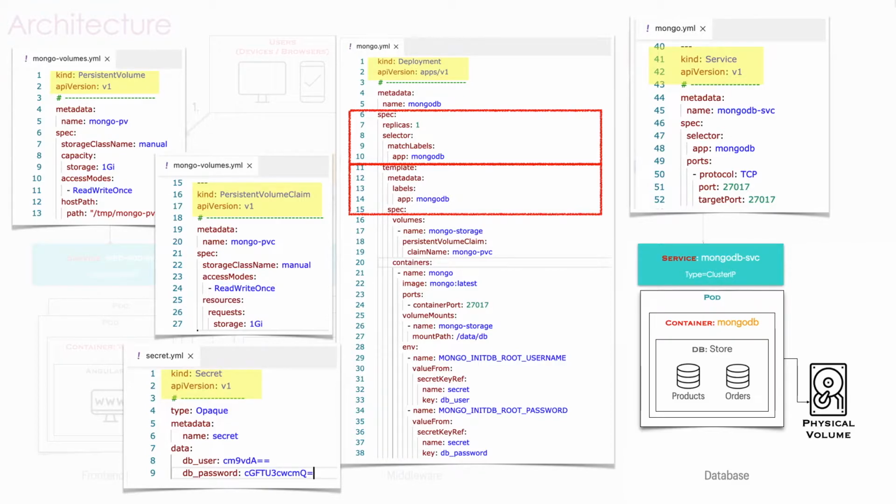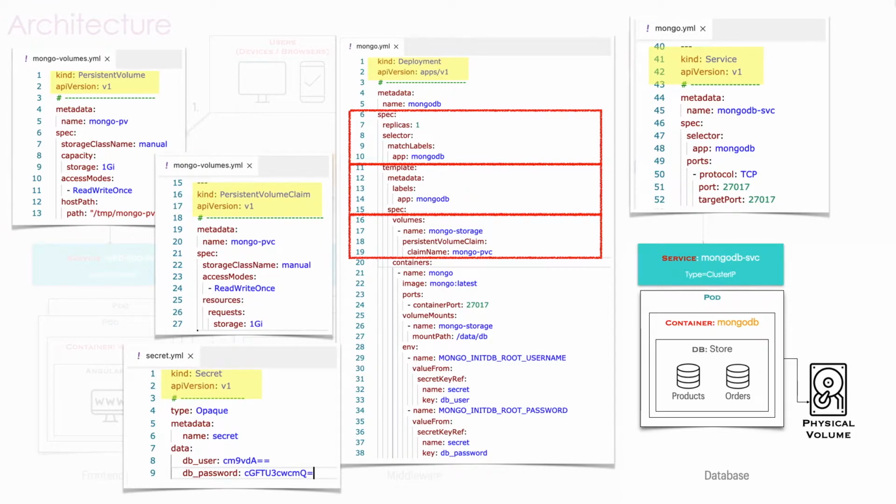So this means that the pod definition contains the label which is matched with the deployment label, and that's how the deployment knows which pod it has control over. The next section in the template, which is still under the template definition of the pod, is defining where the volumes of the storage for this particular pod is going to come from. We are saying here that the pod volume is going to be based on a persistent volume claim, and the name of the claim is Mongo-PVC.